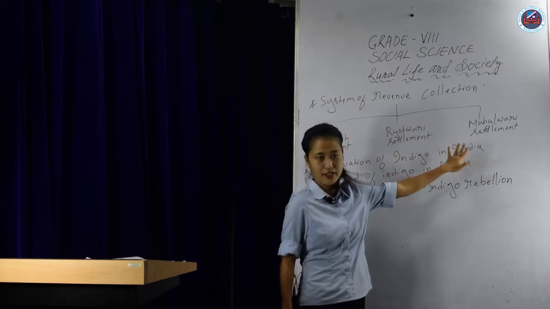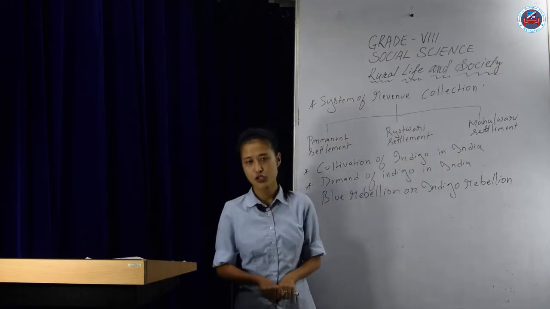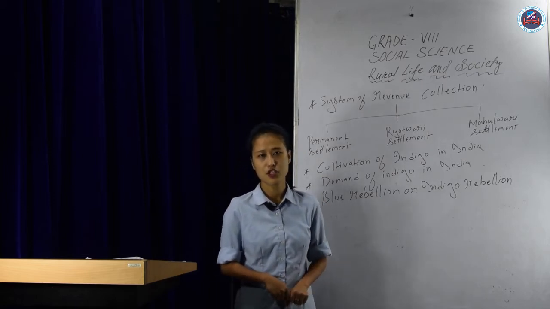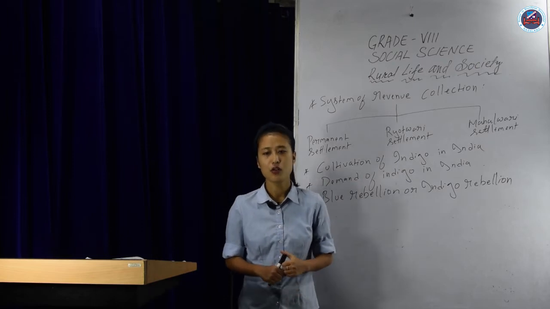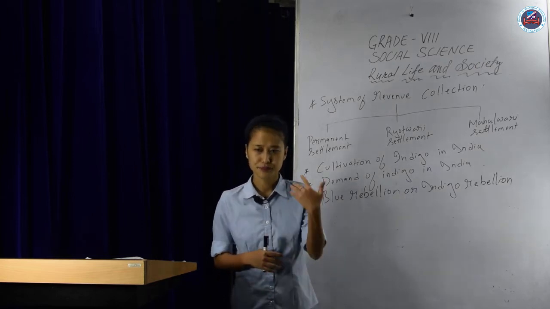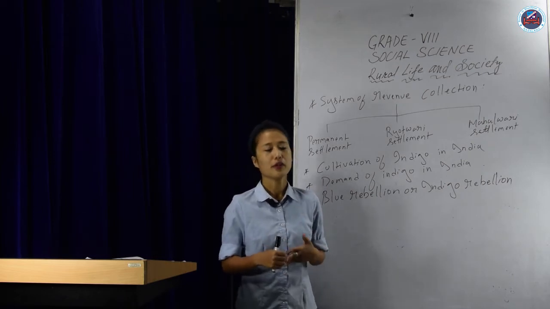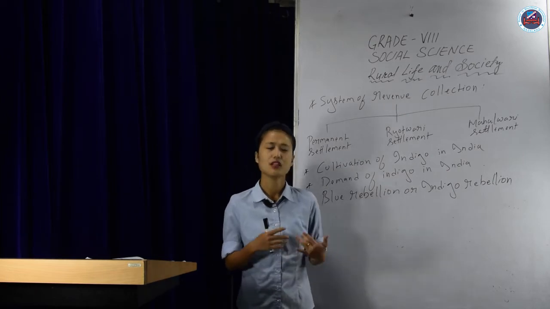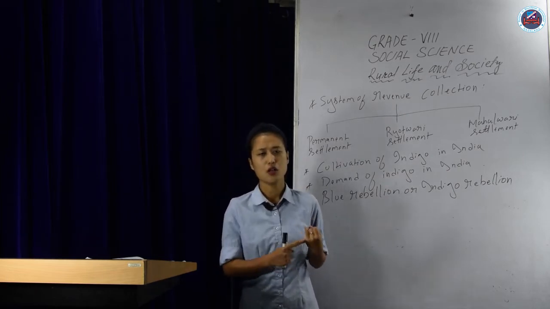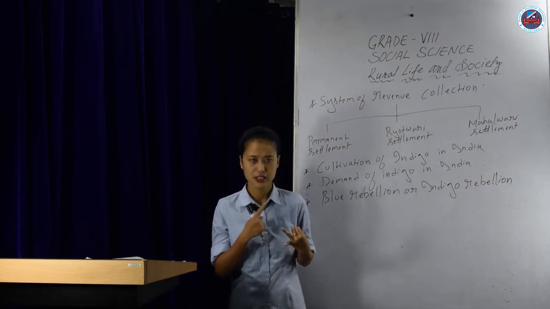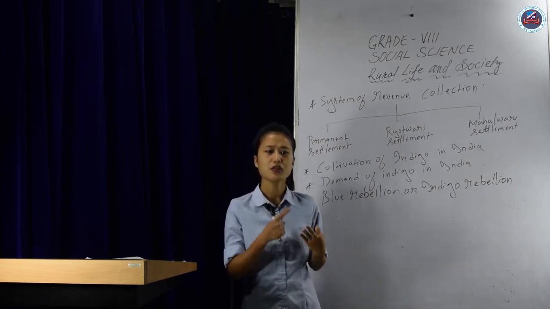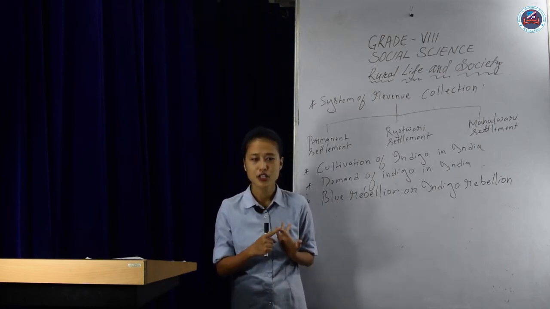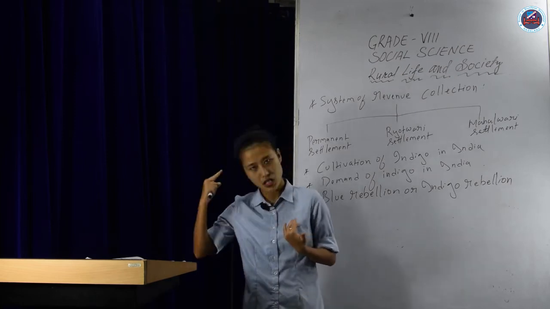Permanent settlement was introduced by Lord Cornwallis of Bengal when he was the Governor General of India, and later on it was spread to Bihar and Orissa. Some of the main features of this permanent settlement are: the zamindars of Bengal were considered owners of the land. Second, the amount of revenue was fixed. Third, this settlement took away the administrative and judicial functions of the zamindar.